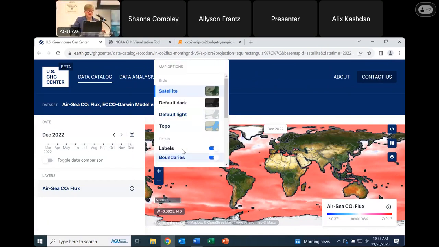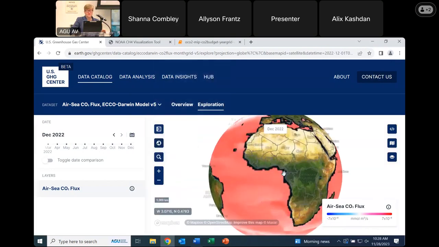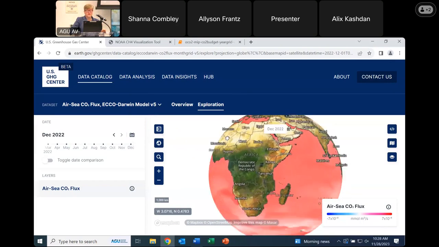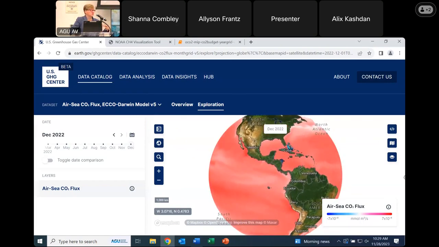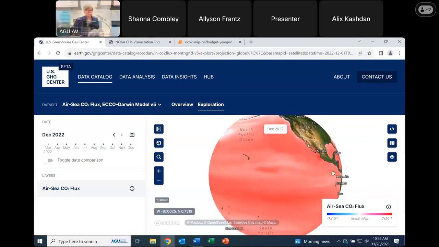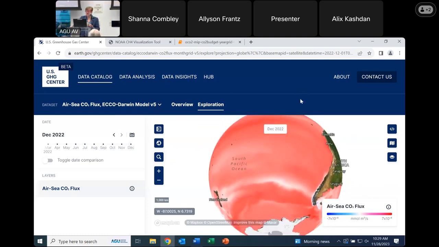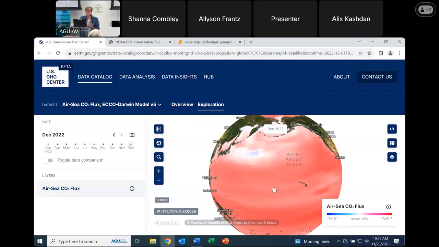If you turn it to globe projection, now you have an environment that you can maneuver with your mouse and turn and look at the spatial features in a manner that we're more used to for such large spaces. That is the advantage, and you can look at the poles up and down, turn it around. So that's one preference for how I like to look at this data set.